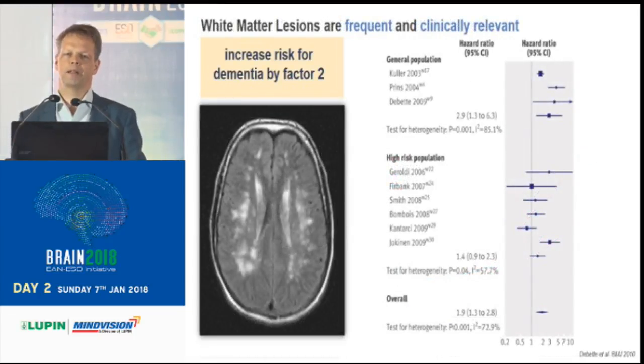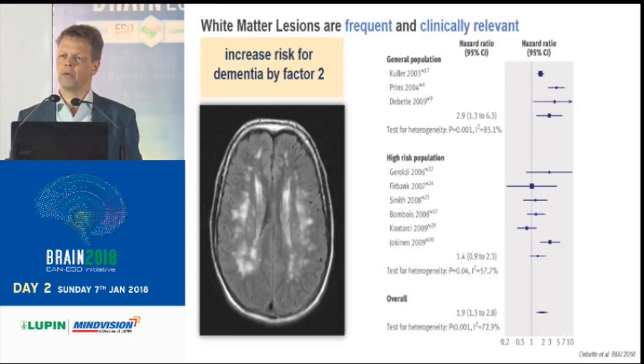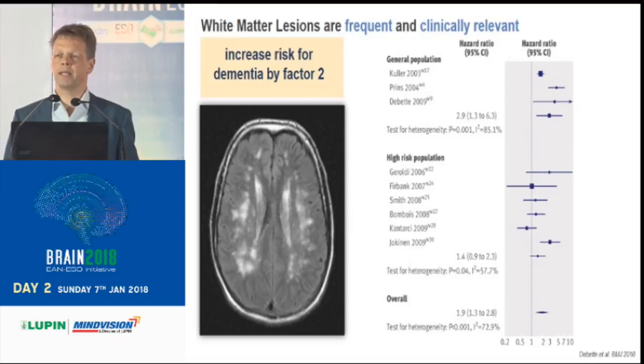So if you have a 40-year-old individual with white matter hyperintensities, you have to stick to this person. The first thing, of course, you have to do is control blood pressure, measure it regularly, and don't let the patient go until you have understood what's going on. It might be a genetic disorder, it might be CADASIL, or another rare hereditary form if it's extensive white matter, but in most instances, it will be elevated blood pressure, and it's important to prevent progression of white matter hyperintensities because it predicts cognitive decline and dementia.